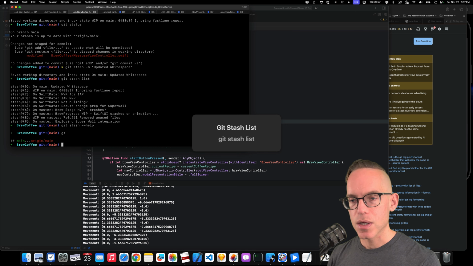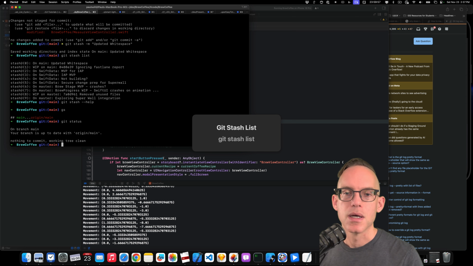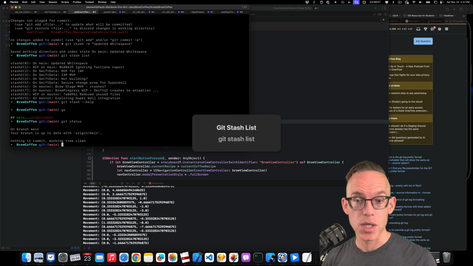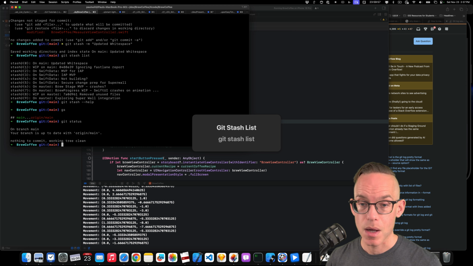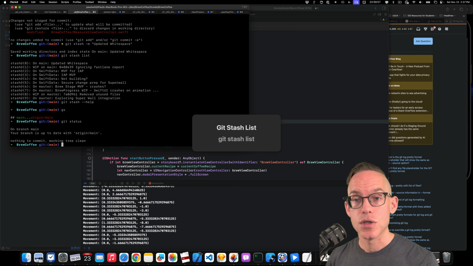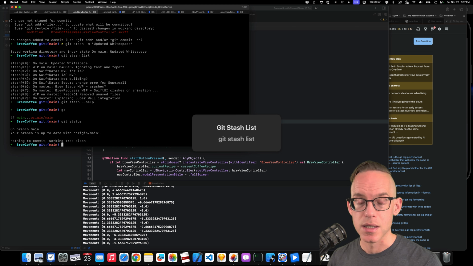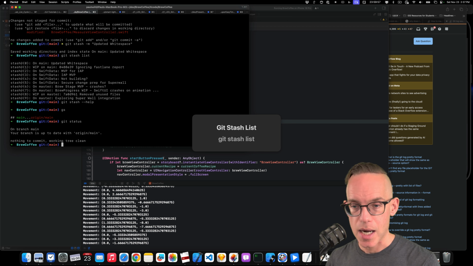If we type git status, I have this shortcut that will do that for me. We see that there's no changes, which is important. You need to have a clean commit history because sometimes you have to do a merge, and you're going to have to fix problems if it has been a long time since you stashed these changes. Hopefully, none of the work that I did on main impacted the stuff that I did in this stash.